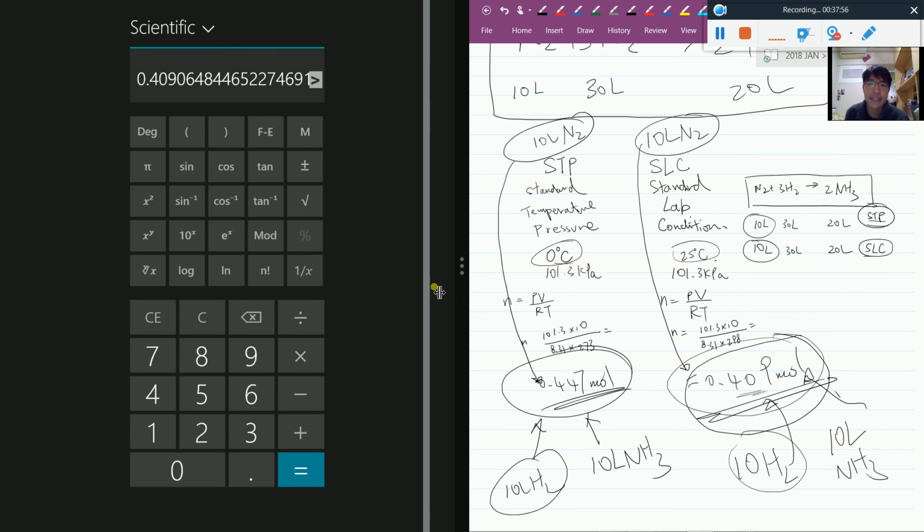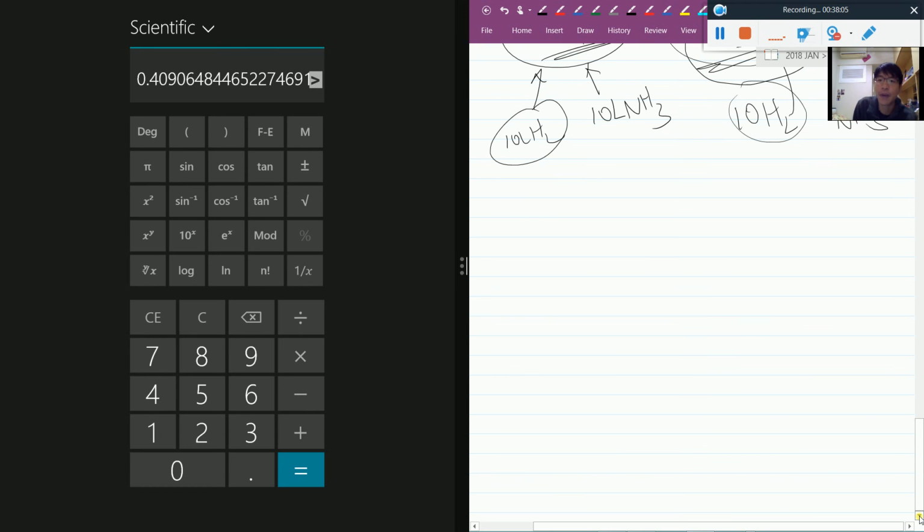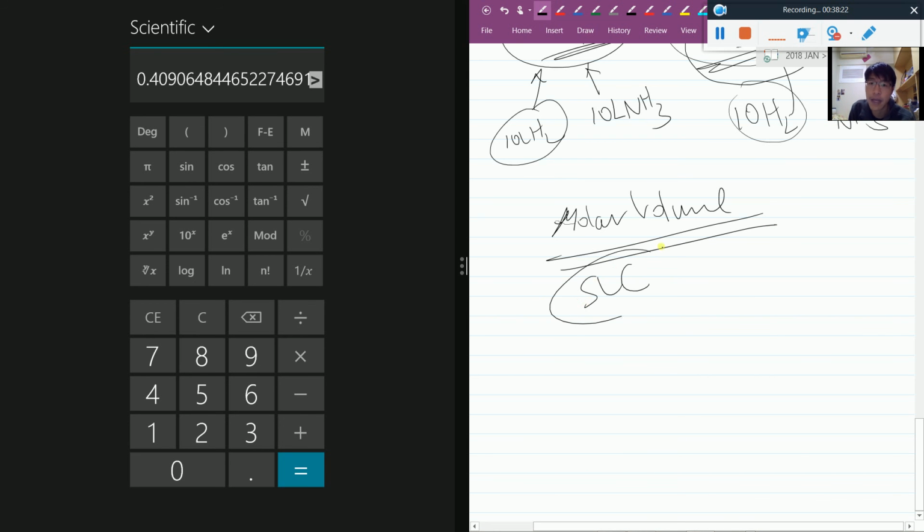Because of this gas law, and because those two conditions are universal, we can use this particular way to find two values, which we call molar volume. In year 12, in all syllabuses, you need to remember both STP and SLC. But you're lucky, SLC is the only one that bothers us in year 12. So what would be the molar volume when the number of moles equals 1 mole, and what would be the volume that corresponds to it?